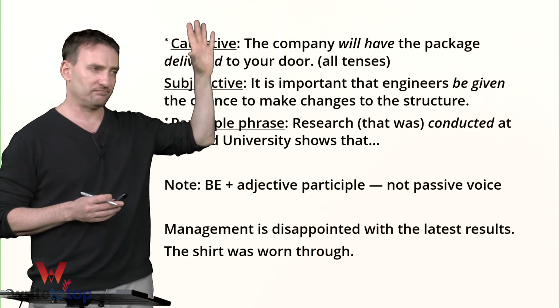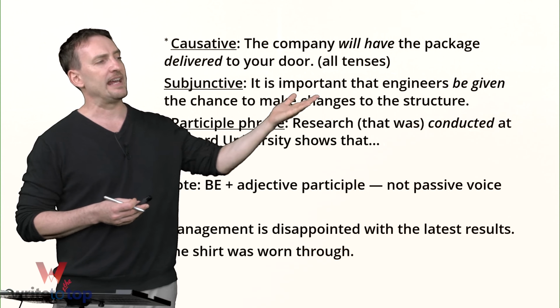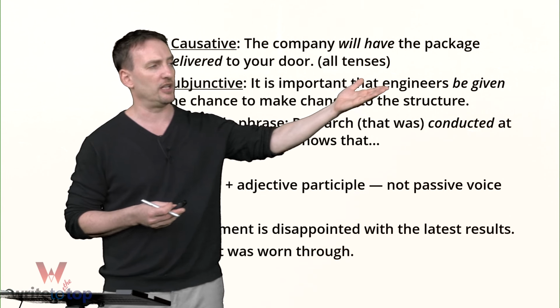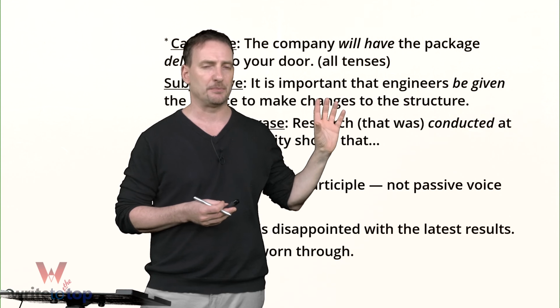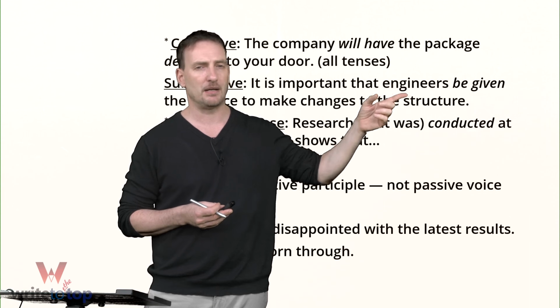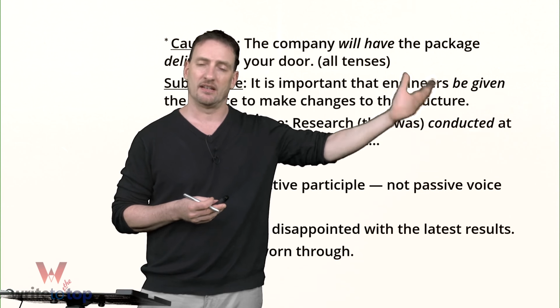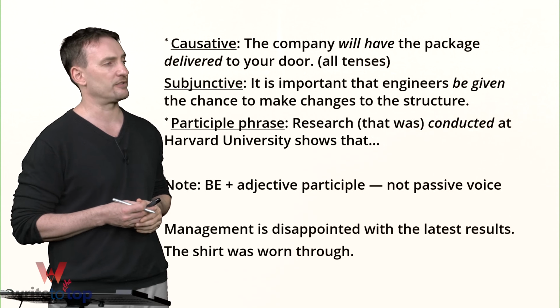The subjunctive, I already made a video. You can check the link up here. It is important that engineers be given. So here we have the be as the base be. Okay? In the subjunctive, after the that clause begins, that, subject, base verb. In the passive, the base verb is the be verb plus the past participle.